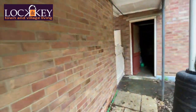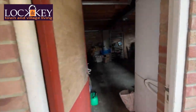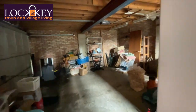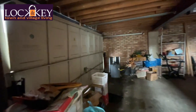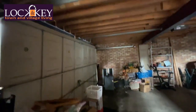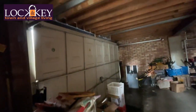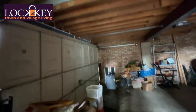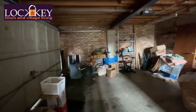And while I'm walking around and we're going to go into this double garage, just think of your budget, because this property will be sold at a good price. Big double garage, but there's some money just to be spent on it. There's your up and over doors. It looks like they're up and over doors with electric. I've not tested them, I don't know if they work. I'd like just to tell you that. We're very open and honest. And they might not be electric actually. There's some fuse boxes up there.